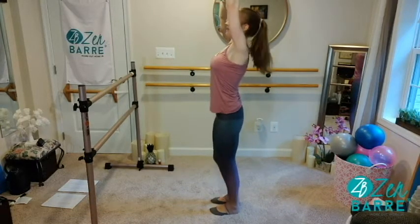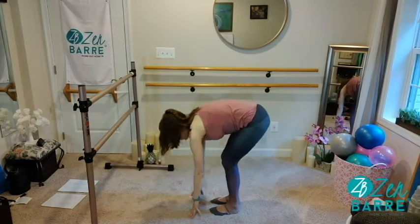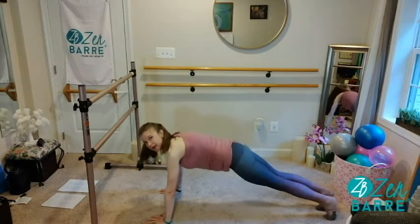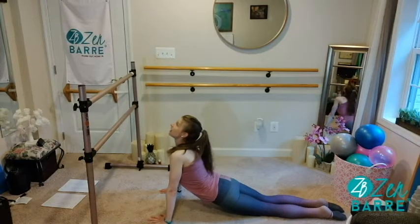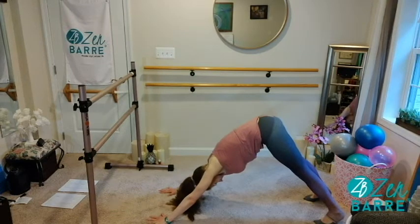So we're gonna do about five. I'm gonna turn on the side so you can see. Inhale up, exhale fold, inhale half lift, exhale, bring yourself down to a plank position, keeping nice and long and strong. Lower yourself down to an upward facing dog. Tuck the heels under, push yourself into downward dog.